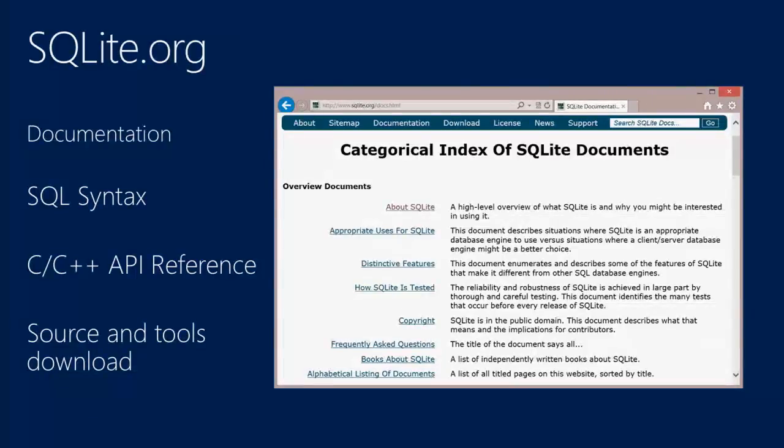When you see the methods in this component, they are thin wrappers around the C and C++ API. So if you're coming as a developer from another platform, and you're used to working with SQLite using SQL statements and the C and C++ API, you're going to feel very comfortable with this. This is one of the goals for this new wrapper. And there are all of the source and a few tools available on there as well.